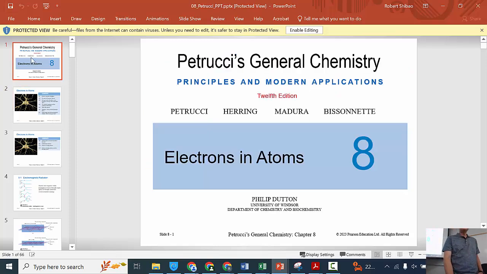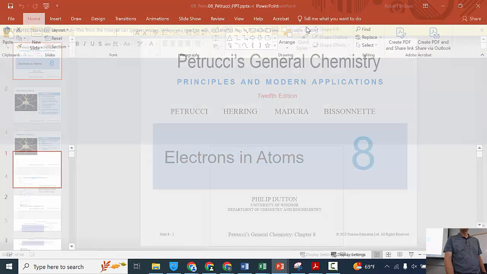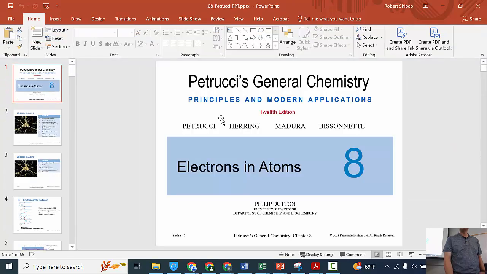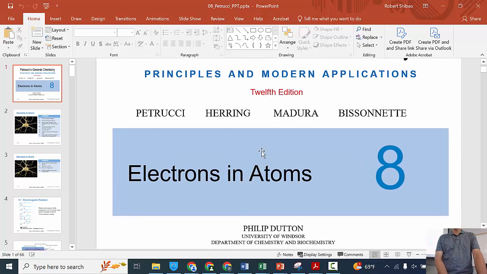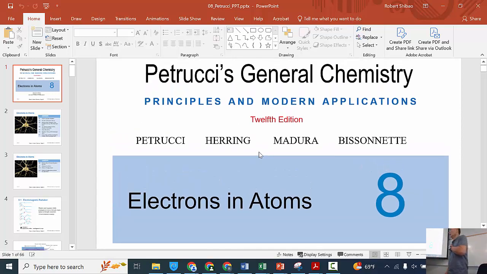So we're going to come back to thermodynamics, but we left atomic theory, and atomic theory wasn't very useful, because with Dalton's atomic theory, you couldn't predict anything. Dalton said that different elements are different because their atoms are different. And so a lead atom is different than a gold atom, but how are they different? Dalton didn't explain. Well, Dalton just said they weigh different amounts, and that's about it.